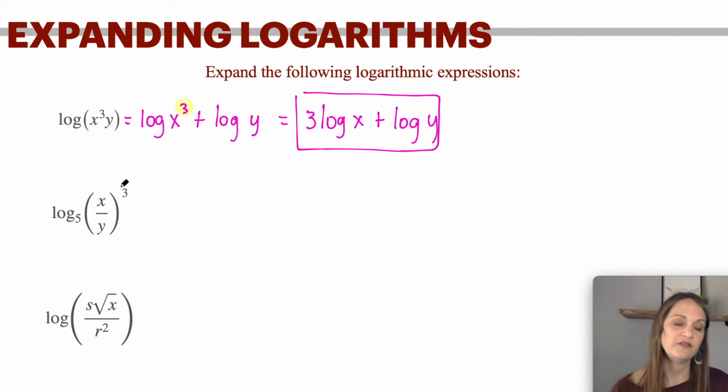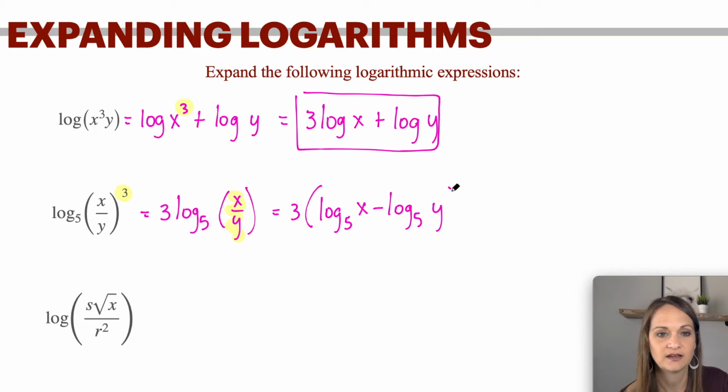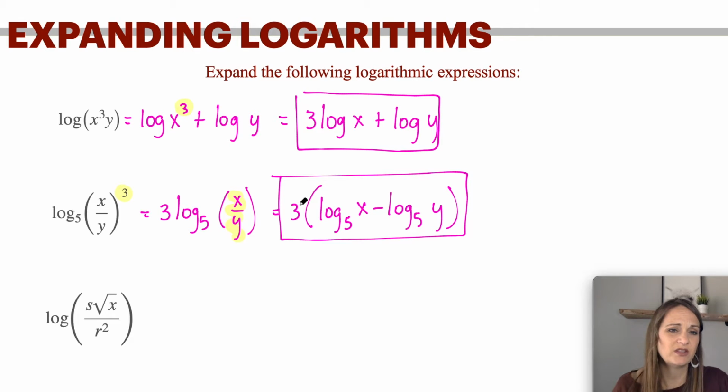Now in this case, if you think about please excuse my dear Aunt Sally, you're first going to have to throw the 3 in front before you break it up. So the first thing I'm going to do is throw the 3 in front. Now that we have division, I know that I can subtract these two logs, but you have to be careful. The 3 has to stay in front, so I'm going to use parentheses. And then I can subtract my functions. You can distribute the 3 if you want to. It does not matter, or you can keep it in front.